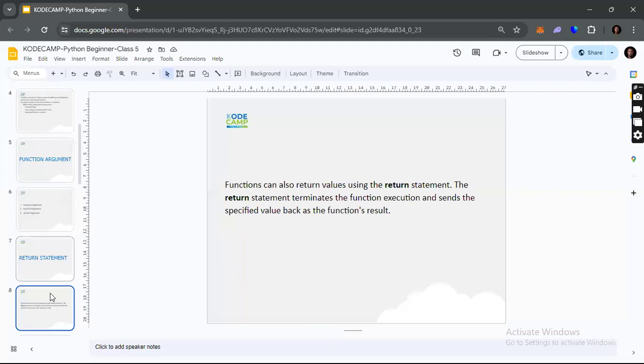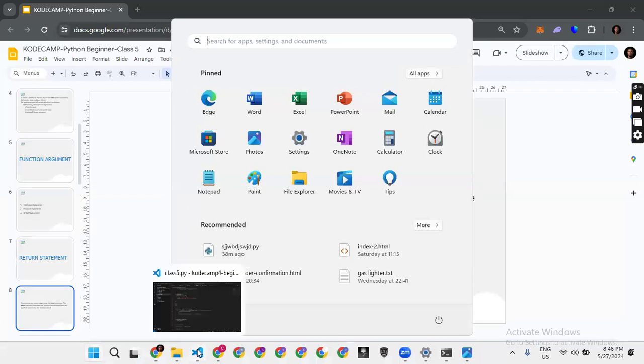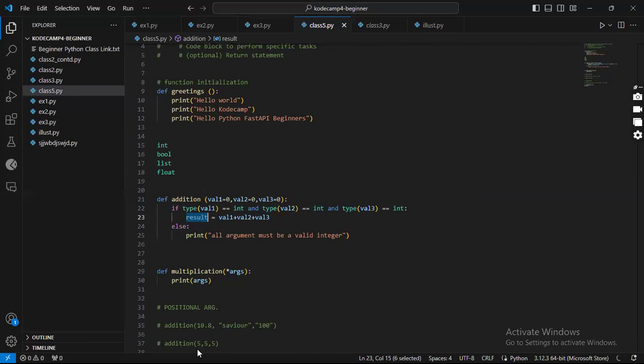I believe this keyword works only inside a function. If you take this keyword outside your function, it does not work, right? So once we use this statement inside the function, it will return that specific value and not the default value of None, right? It will return that specific value as the result of that function.